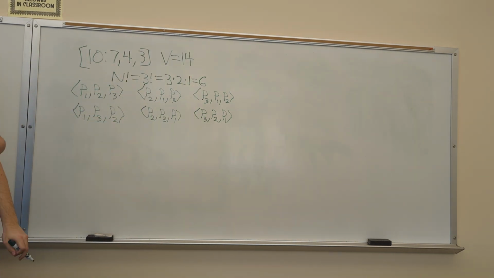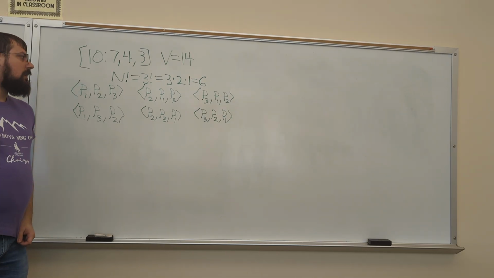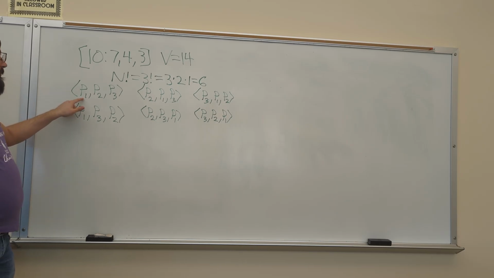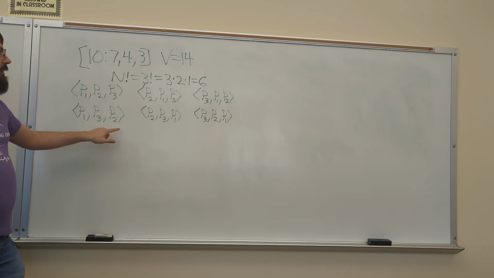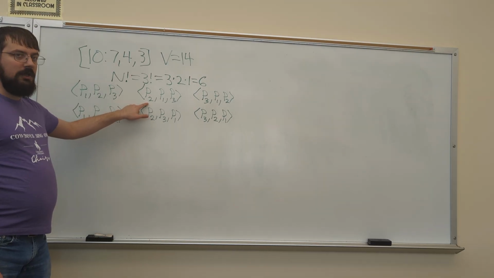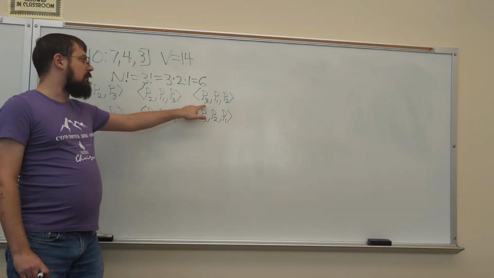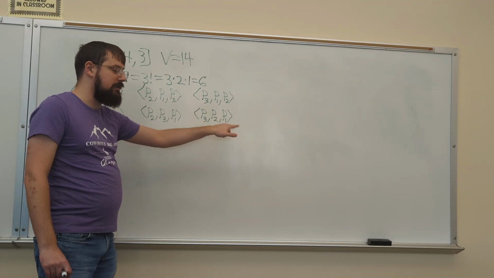So the number of sequential coalitions we have here is 6. When I'm listing out the sequential coalitions, I usually start by listing all the ones that start with P1. In this case, there are only going to be 2: 1, 2, 3 and 1, 3, 2. Then we can do the same thing with coalitions starting with P2: 2, 1, 3 and 2, 3, 1. And then for P3, we have 3, 1, 2 and 3, 2, 1.